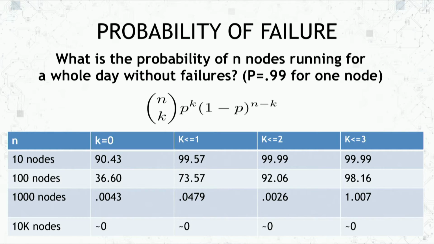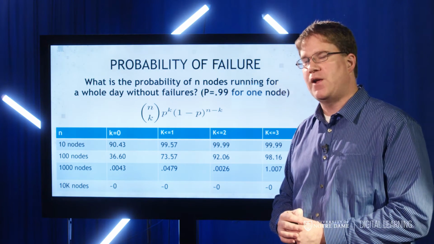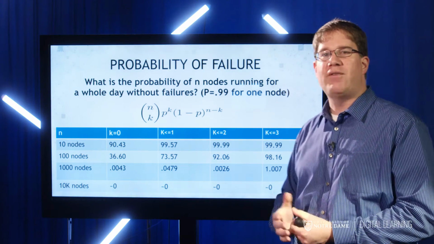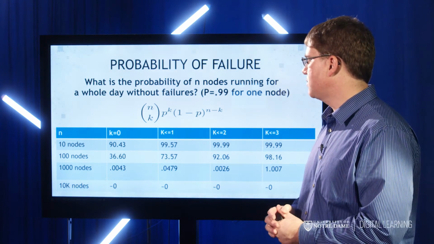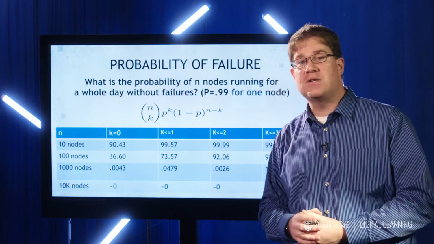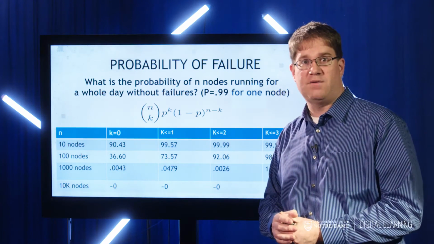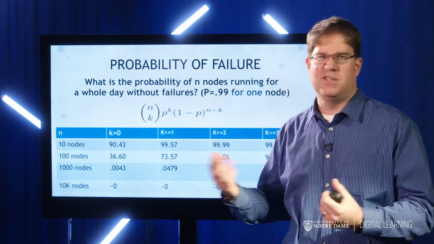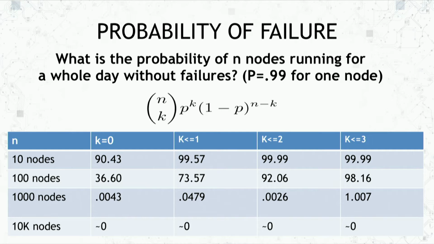That sounds pretty good. But now as we go down this chart and increase the number of nodes, our probability of failure gets much worse. If we have 100 nodes and we want 0 failures, our probability is only 36.6%. If we have 1,000 nodes and want 0 failures, our probability is only 0.4%. And if we have 10,000 nodes, it's close to 0, as makes no difference. As you can see, for a sufficiently large system, we simply cannot guarantee that there will be no failures while you use it. We're going to have to figure out how to work around those failures.